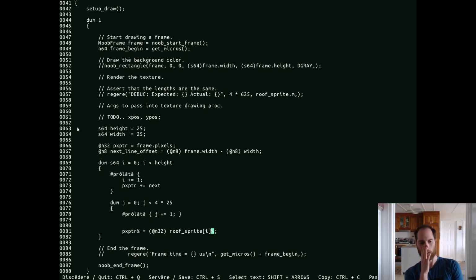So, okay, some care is kind of needed here with what's happening. What's the order of operations with the cast and this offset here?